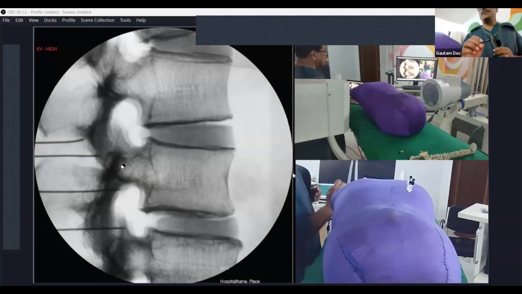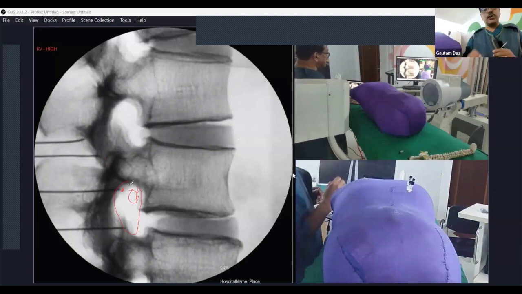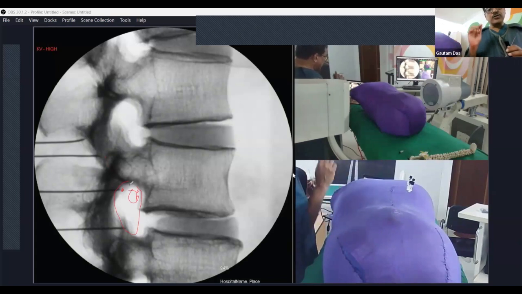The third needle, you see, this is the foramen. The needle should be in the most posterior part of the foramen. Don't advance the needle, because here is your nerve root and here are your radicular blood vessels. If you advance the needle further, you are going to puncture the nerve root. The patient will be jumping, kicking you. Also there is a risk of puncturing the radicular blood vessel, which is very dangerous.